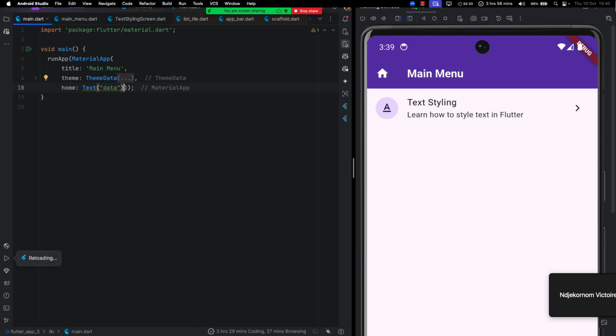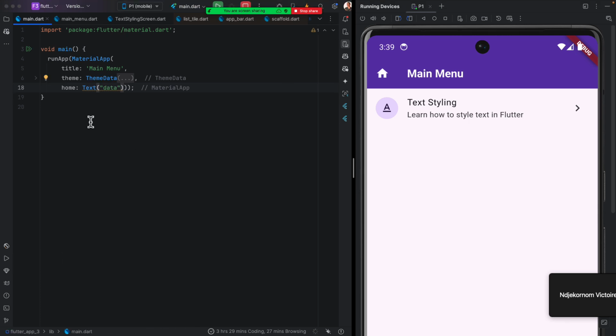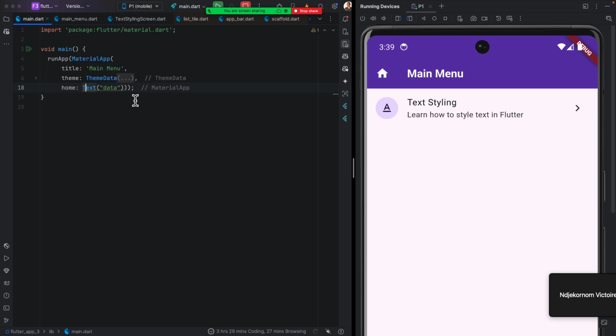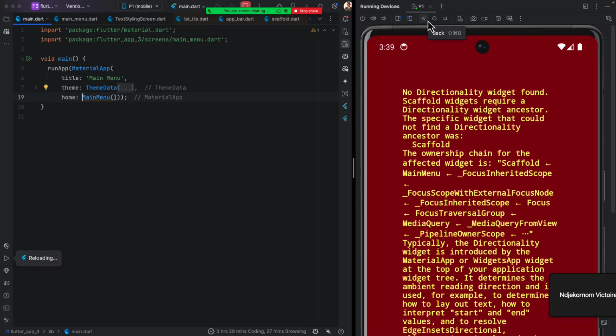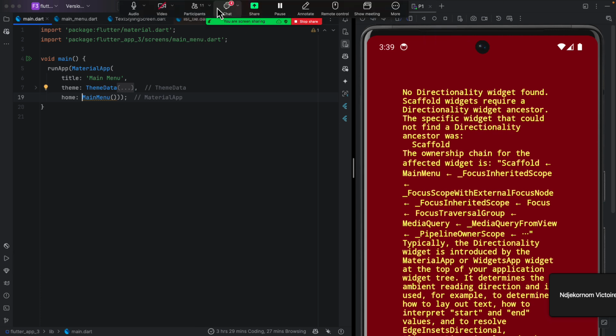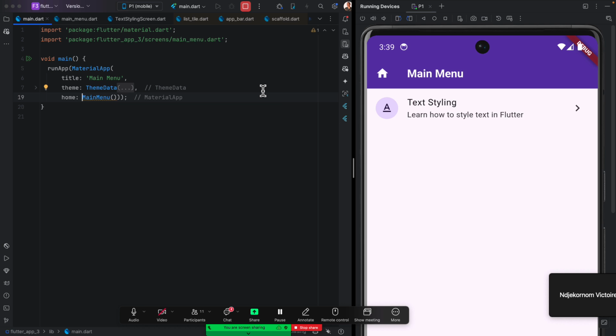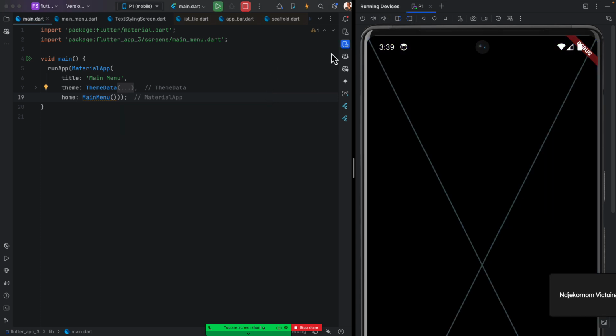Now I'm going to put our main menu to be the app that should be read here like this. Hope that will solve the problem of context loss. Let me run the app again. Yep, so now it's fine.